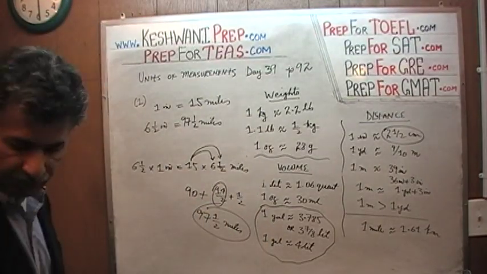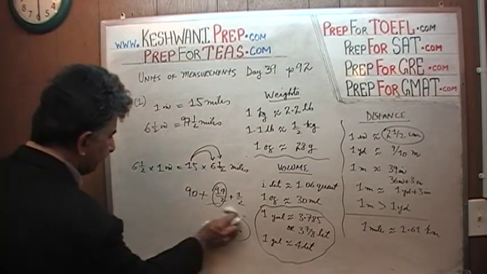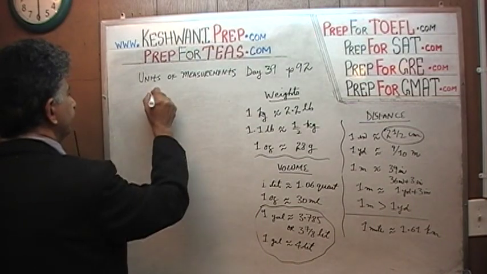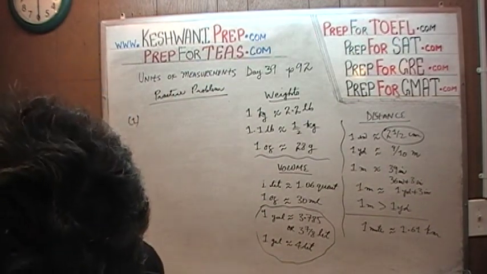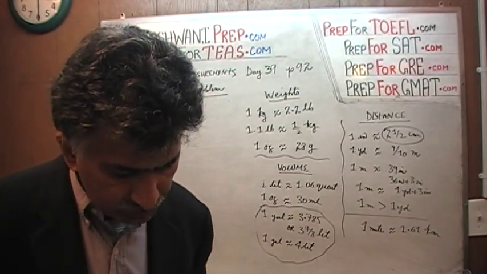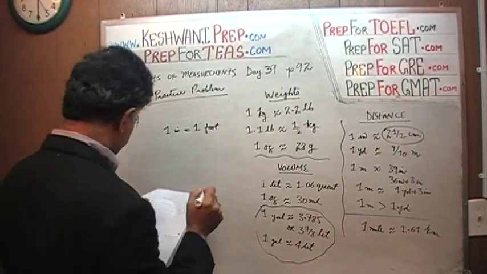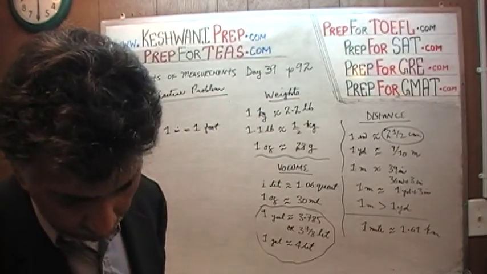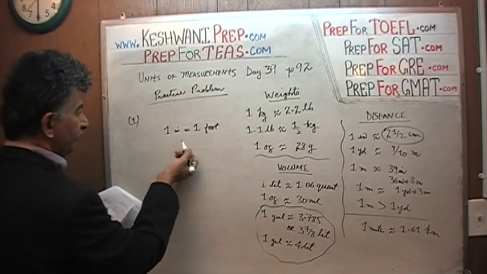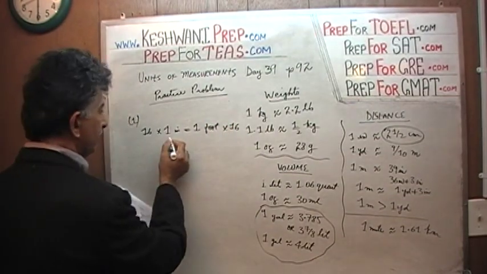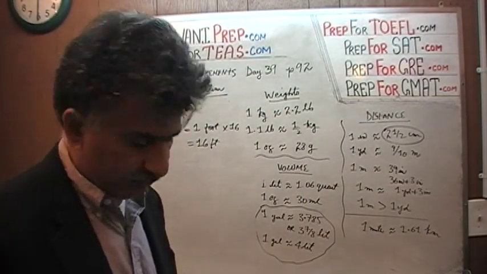Let's move on. Practice problem number one. We are told that on a blueprint of a house every one inch equals one foot. And the question is, if a wall for the dining room measures 16 inches long on the blueprint how long is the actual size? 16 inches is just 16 times the amount. If one inch equals one foot then 16 inches would be 16 feet.